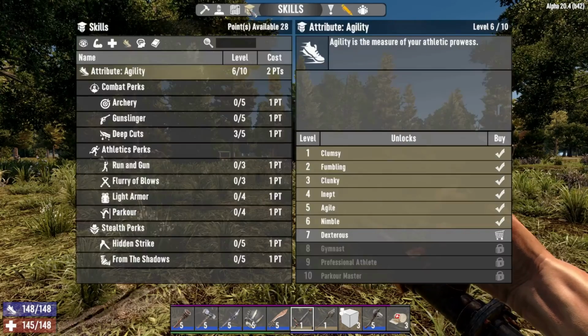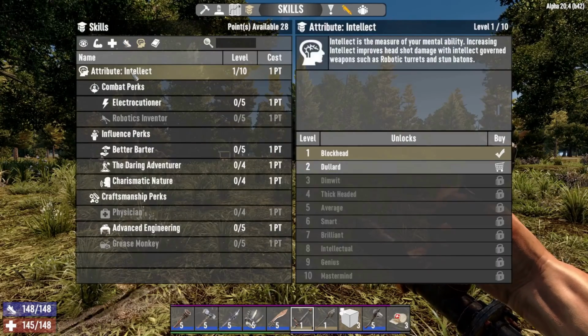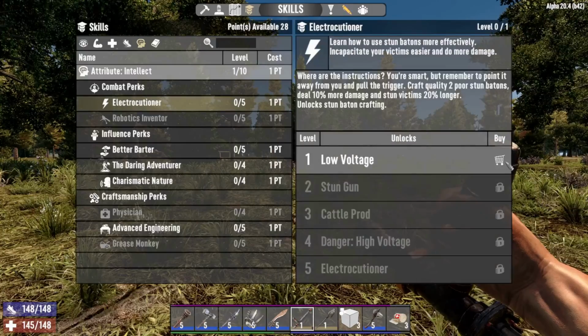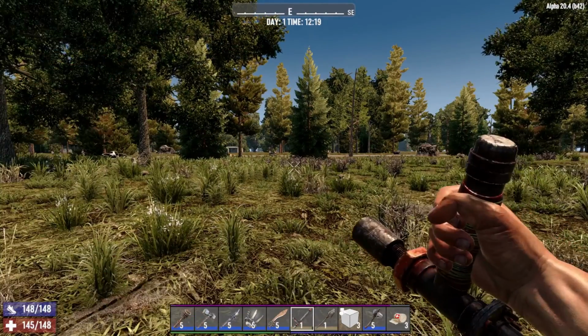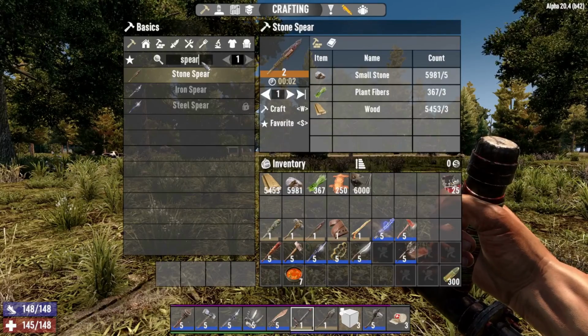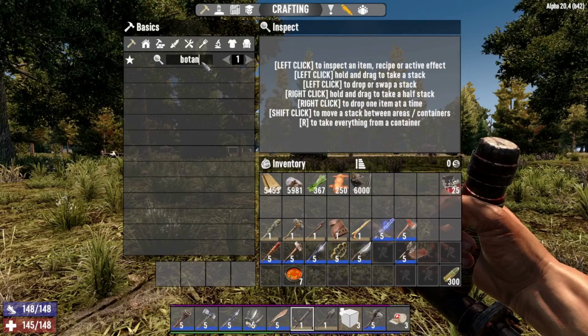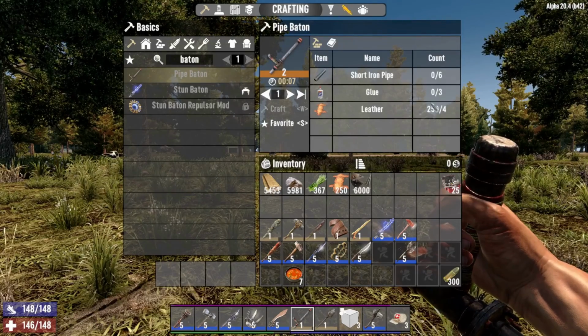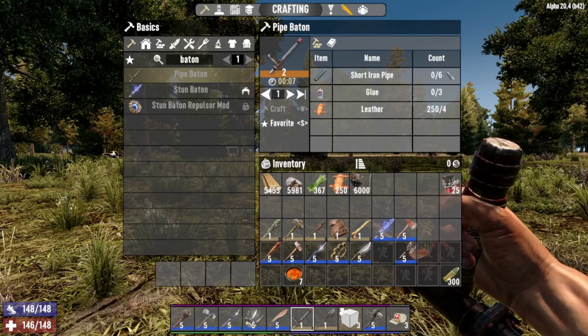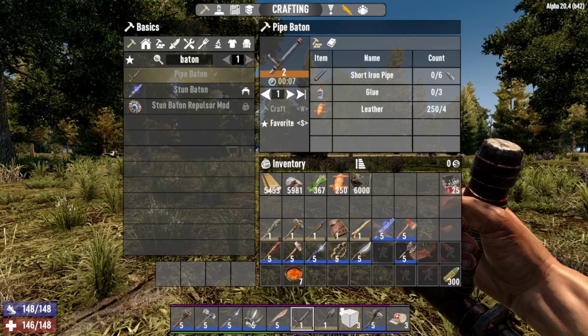To level up this particular weapon, you have to go into Intellect and put points into Electrocutioner. Putting points in Electrocutioner, at least 1 point, will allow you to unlock the Stun Baton. If I could spell it right. The Pipe Baton really doesn't cost much to craft. It did go up a couple of resources.